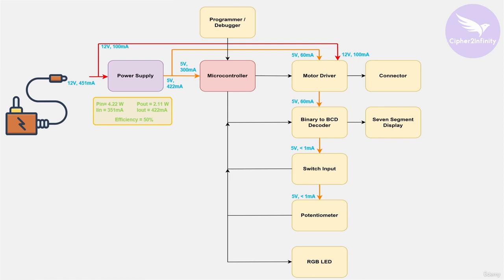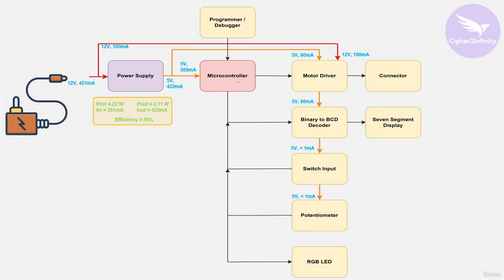Okay, now let's do the power budget calculation. So I told you to do the power budget calculation, we need to calculate the total amount of current which is consumed by that particular system. Okay, now in this block diagram you will observe that beside every block I have written its operating voltage and the total amount of current which that particular block is consuming. Okay, so now let's try to understand how these values of voltage and current came.